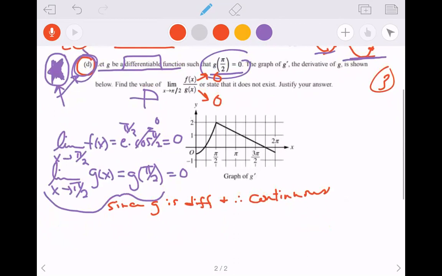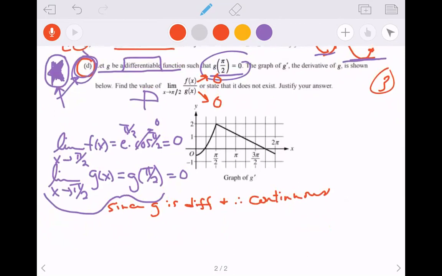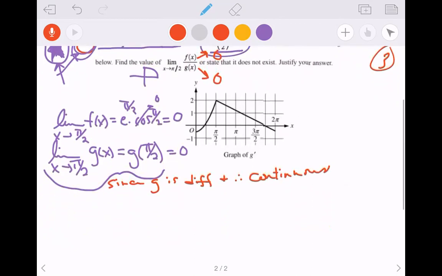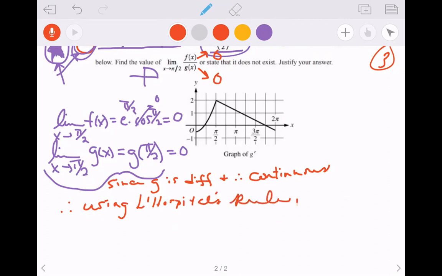We do not write equals 0 over 0, but we do know that we launch into L'Hopital's rule, and that was from earlier last week. So I'm going to write therefore, using L'Hopital's rule. They did not actually have to state that on this problem, though, but I always advise it. We have the limit as x is approaching pi halves of f prime of x over g prime of x.